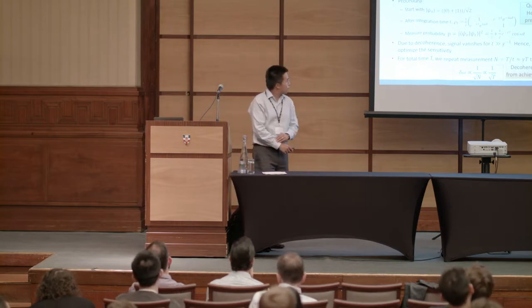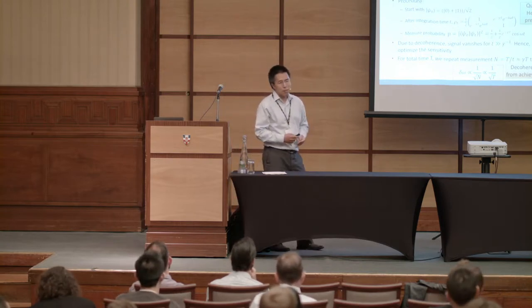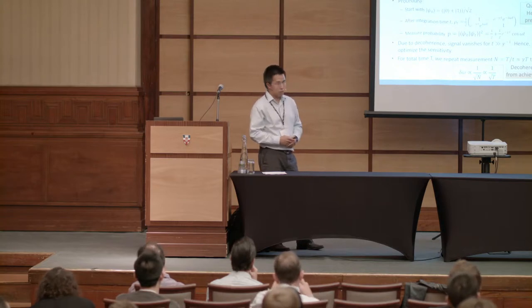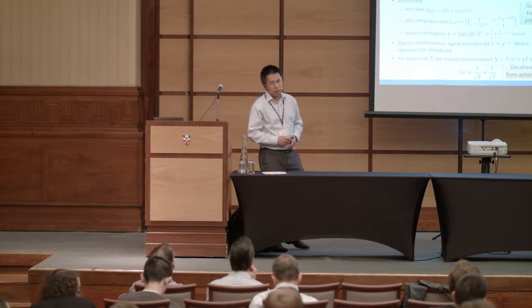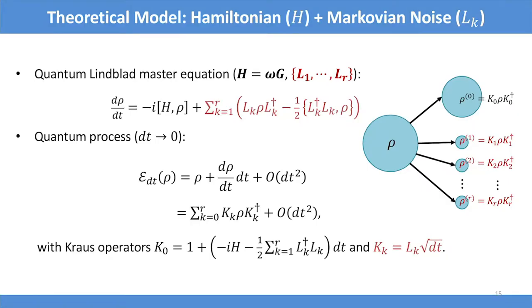So now let's get to the formulation of how we theoretically define such a question, and then see if error correction could help. When I talk about decoherence, I would like to consider the most detrimental decoherence, which is Markovian noise. You can think of other decoherences, such as an unknown frequency shift that is static in time. In those cases, you might be able to come up with dynamical decoupling sequences. But here, there is Markovian noise, which has no correlation in time, and you really have to use error correction to suppress such noise.